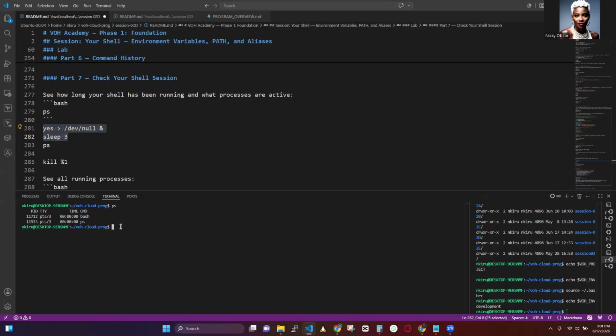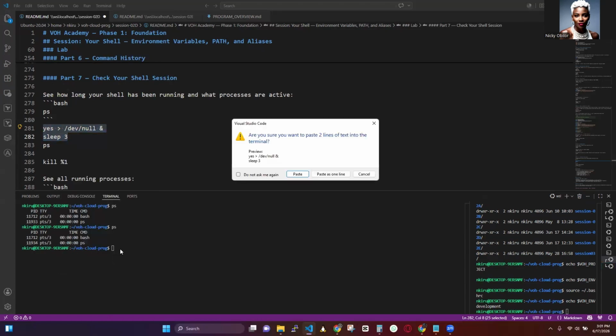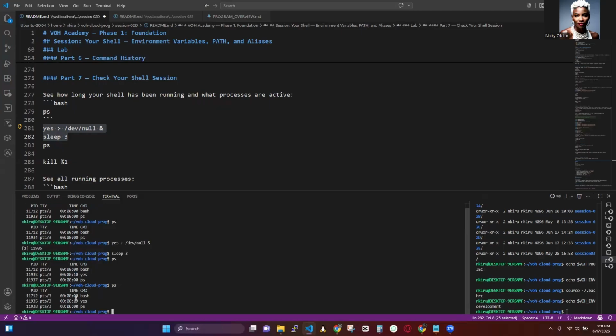So let's run ps again, and then let's run this command. Now, if we run the ps command, you see the time showing. So something is actually happening. If we run it again, you see that it increases. We run it again, it keeps increasing, 10 to 19 to 24.